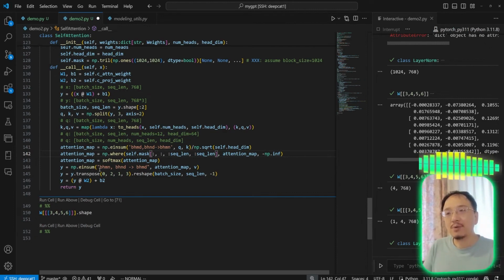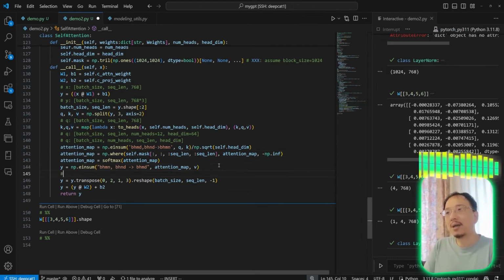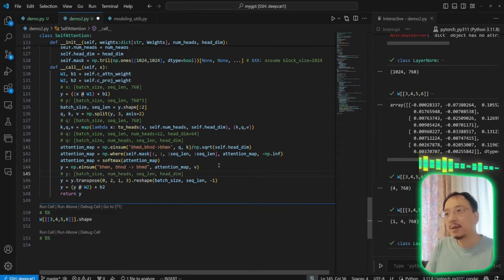We have BH, MN, and BH, ND, and finally we get BH, MD. M is the sequence length, and D is the embedding dimension. So here, our Y is going to be batch size, number of heads, sequence length, and head dimension.